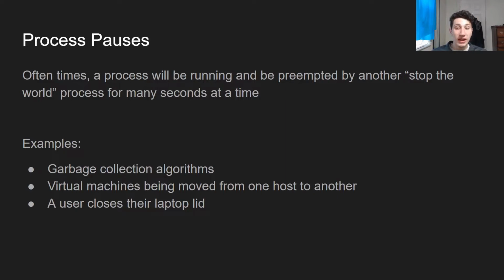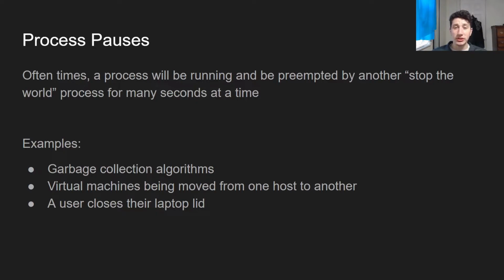What are some examples of this happening? Well, for starters, if you've ever used Java, you might know that what differentiates it significantly from languages like C or C++ is that Java has a garbage collection algorithm. And although I think this may be changing as of recent, generally speaking, Java garbage collection is stop the world, which means that it is going to completely pause everything that's going on and instead just go ahead and do that garbage collection.